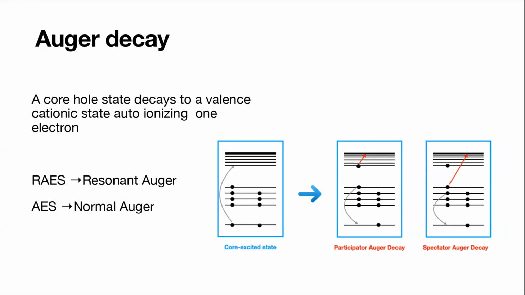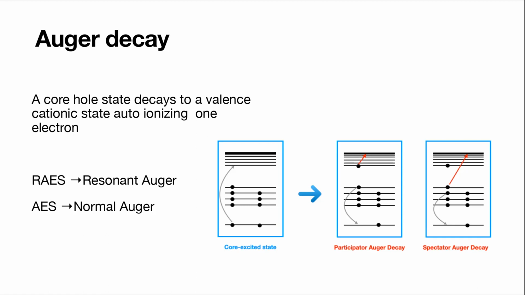Now another process, one of the major spectroscopic measurements that we have since its introduction, is the Auger decay spectrum. It's a different thing, but also involves the promotion of an electron to the continuum, right? Just for the ones not familiar with the Auger process, it is a decay when you start from a core hole state. So the initial part of the Auger decay is promoting a core electron. You can either ionize or excite. When you excite the core electron, it is what we call the resonant Auger, or when you ionize, you just remove this electron. This is the normal Auger. They follow the same idea, the same properties.